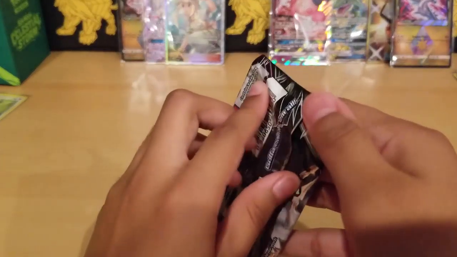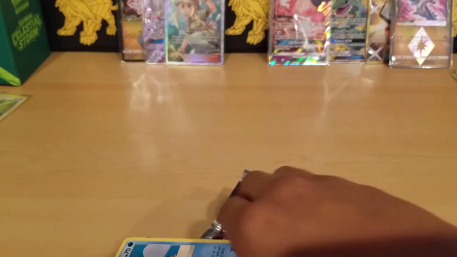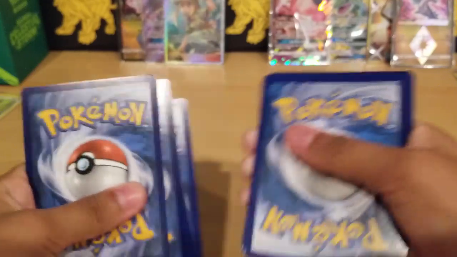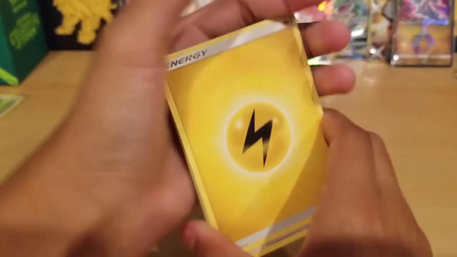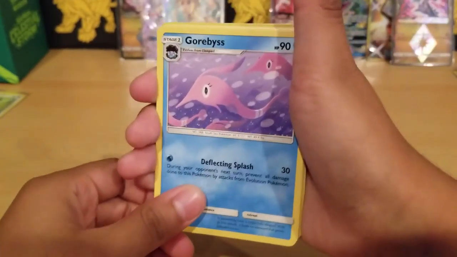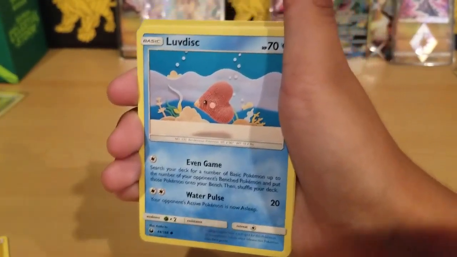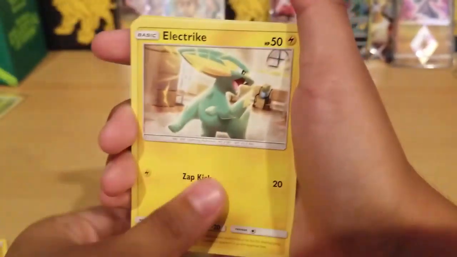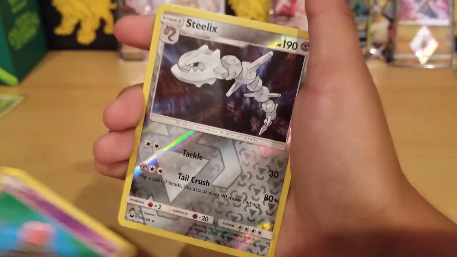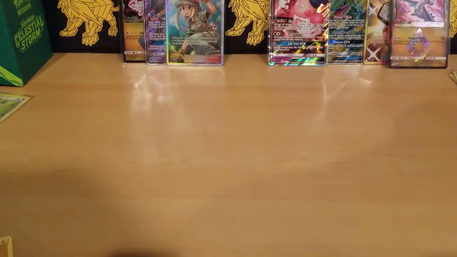Okay, my turn. Green code card, 1, 2. Okay, starting off with an energy, Life Herb, Grovyle, the Mask Royal, Lairon, Electrike, Seedot, Wingull, Spoink, a reverse Steelix, and a Regirock rare non-holo.